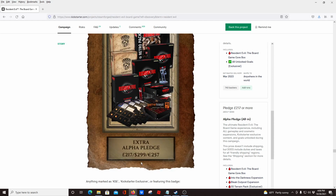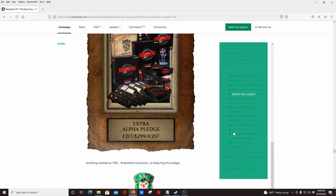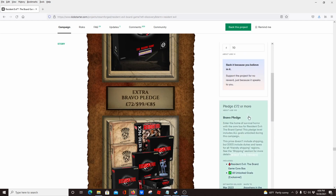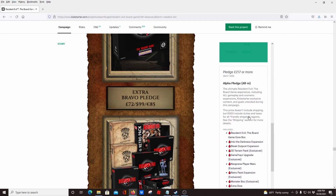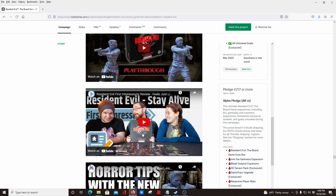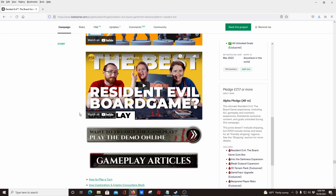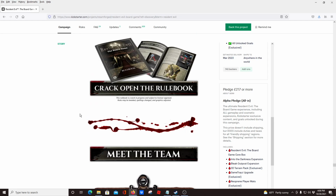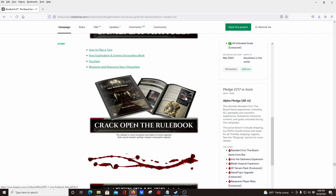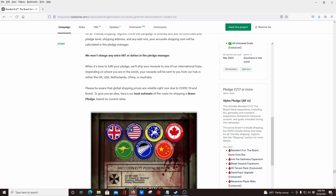Dogs, whatever. If you already backed the others, the monster box is one you can absolutely skip, by all means. And then you can extra pledge other copies of the game if you want. I don't think they have a flat-out retail pledge, like for retailers. Doesn't look like it. Just base and the all-in. And then there are a few videos, their videos, and then some other people playing. Never the Gimpy, because Gimpy's too small, because I cover mainly obscure games, but I do have something that I like. I do like that they have the rule book available so you can kind of see, but if you've played the previous games, then you know.